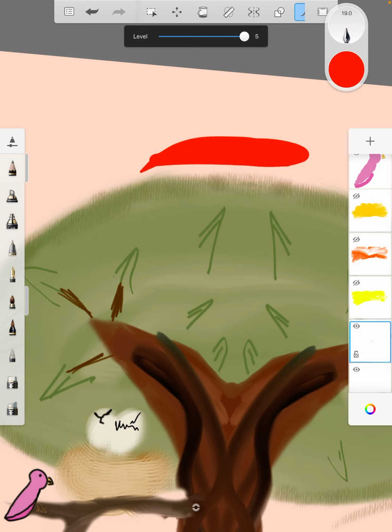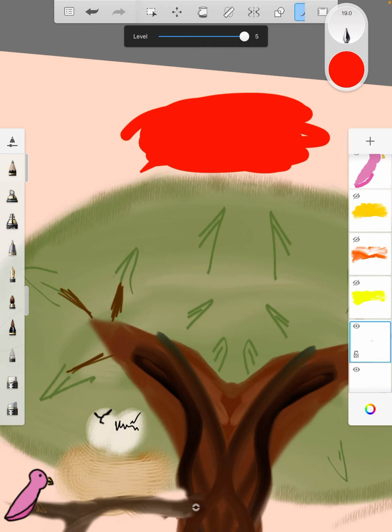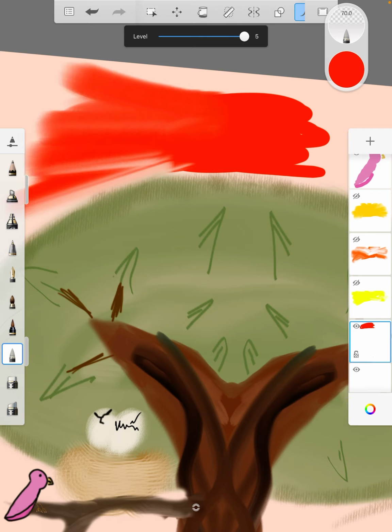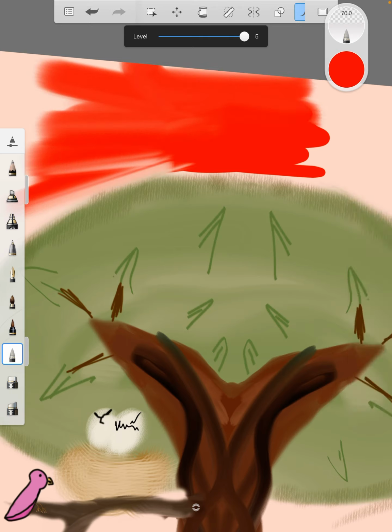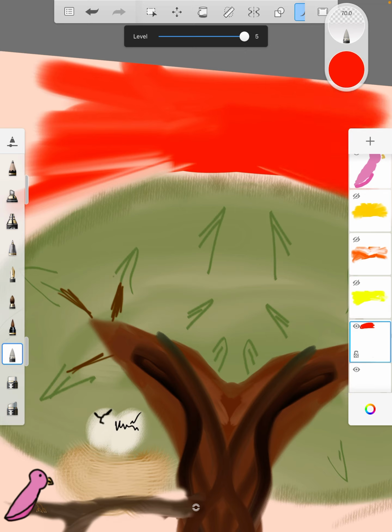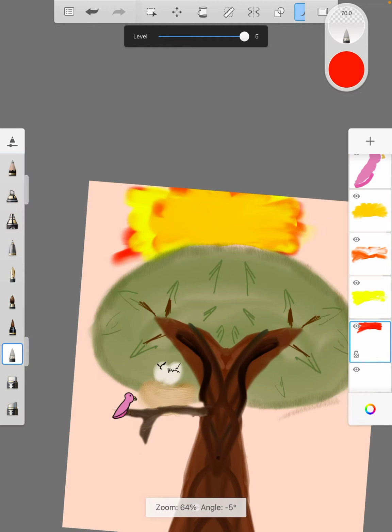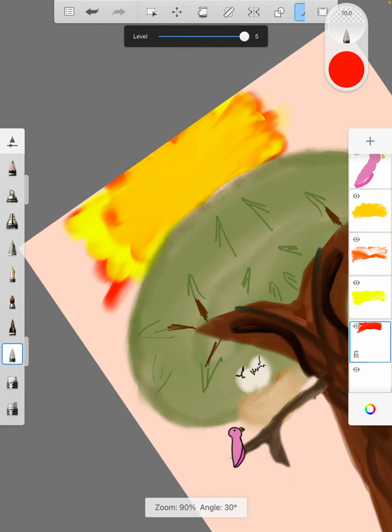Oh gosh, what is that? Okay, don't mind that. There's something there, but let's blend it in, guys. I'm literally standing. Okay, let's just. It looks like blood, but whatever. Let's add the other layers. Okay, so this is my final sun. Why does it look like an explosion?